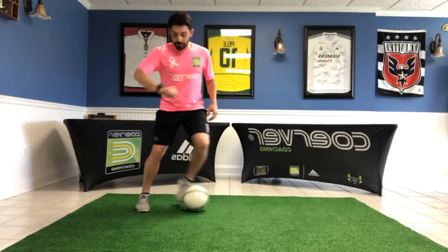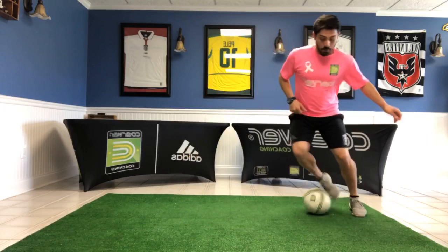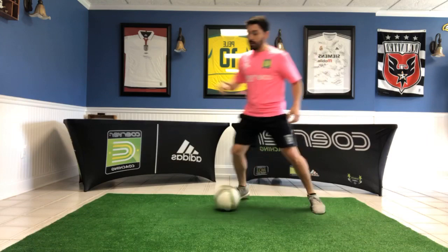10 more seconds. Cut it to the other foot and push. Weigh that touch so it gets to the opposite foot before you push out to the side. 3, 2, 1. Time. Remember, outside touch was a point.